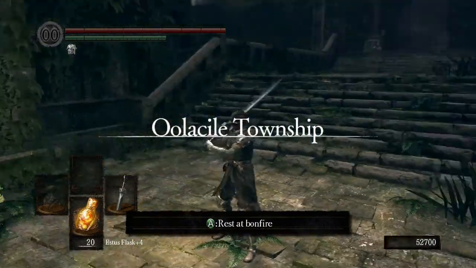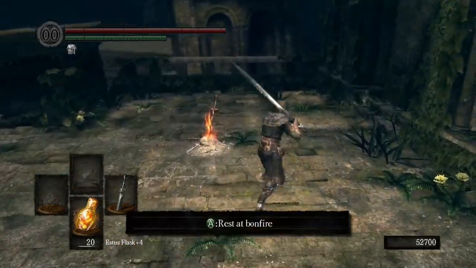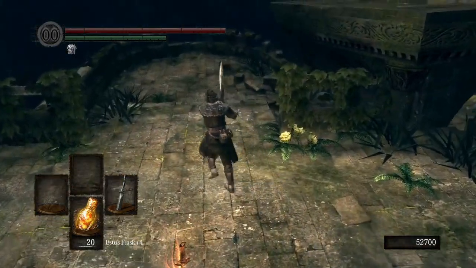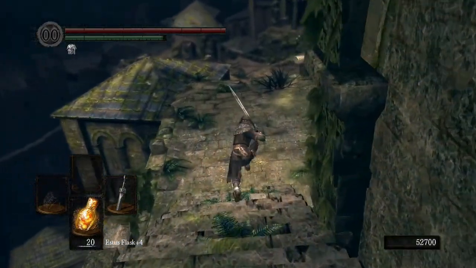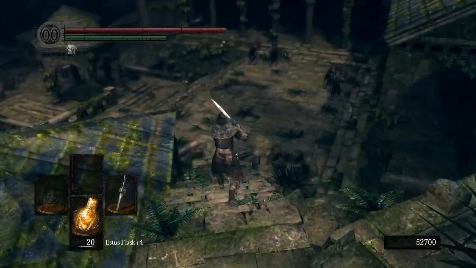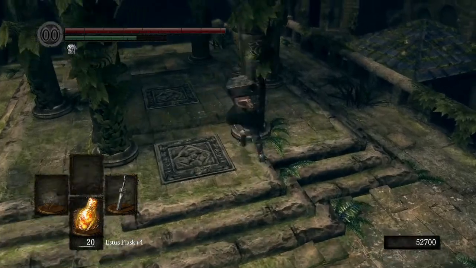Alright, so we've explored this area pretty thoroughly. There's one more thing we can do, though, and that's to fight the big old dragon, but before I could even do that, I have to find something else. But first, let me just go back here. I guess take the shortcut, I think.